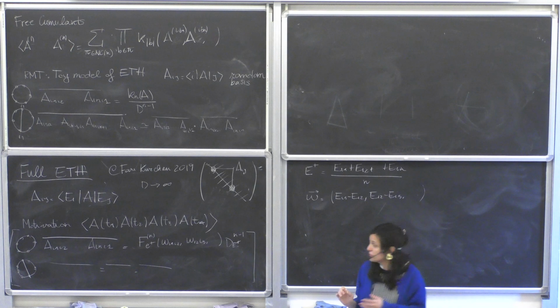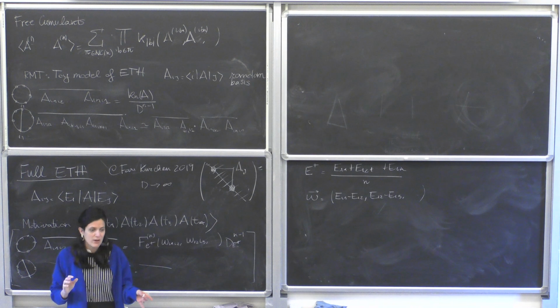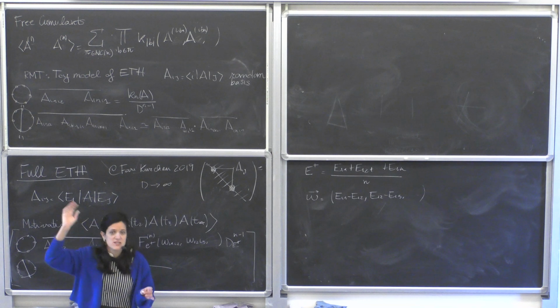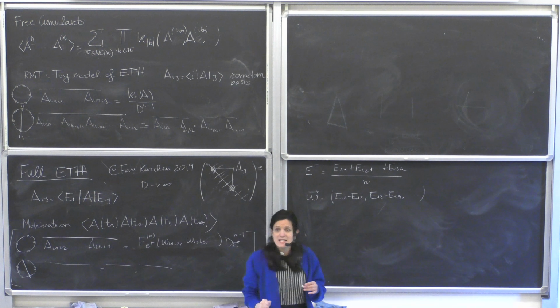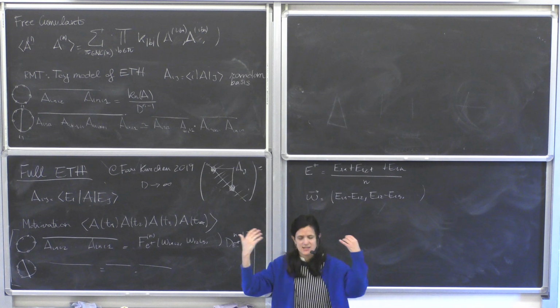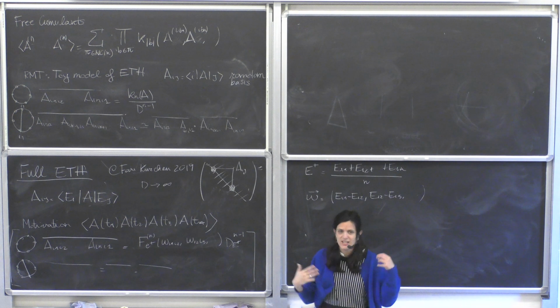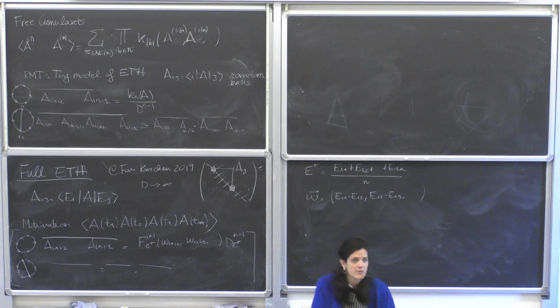What I want to say is that you're not going to have a system which is 1 or 2 ETH, for which just the first and the second hold and the others do not. At least I think the generic many-body quantum systems which are non-integrable and chaotic and have the level spacing, they're going to do this for every order. Yes, the question?